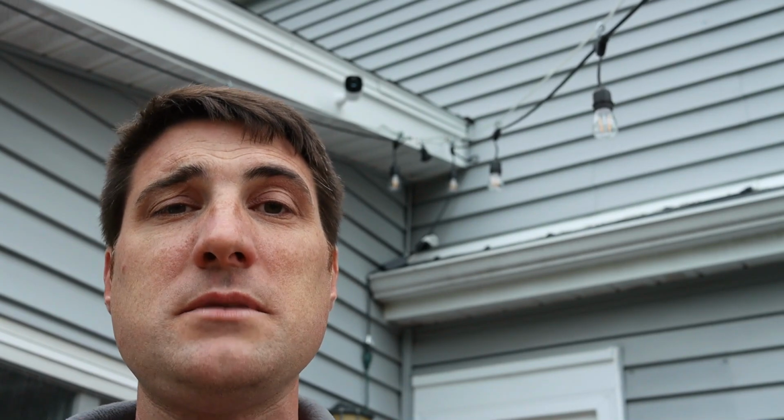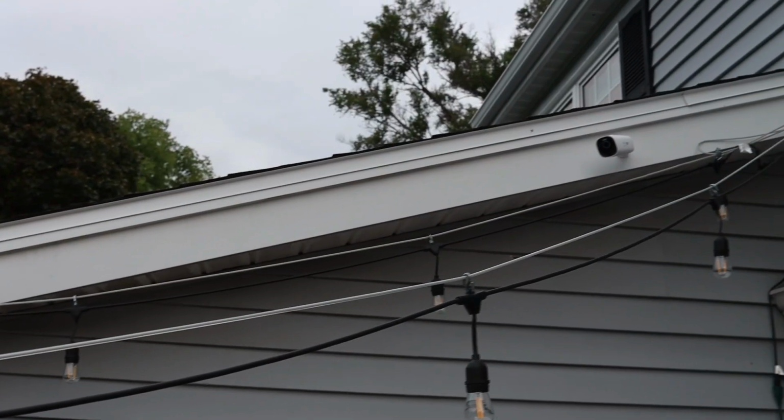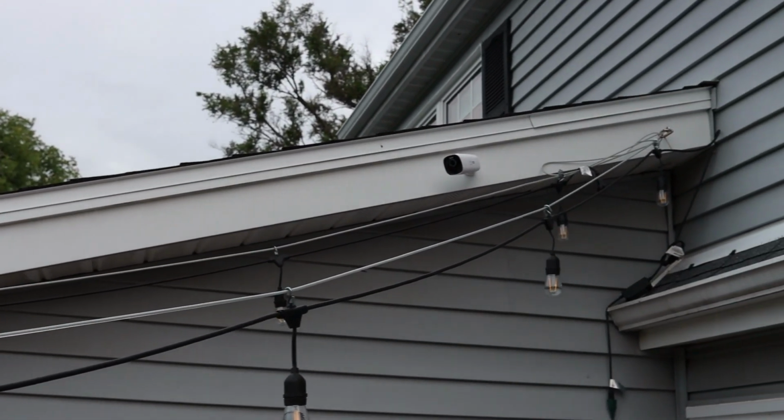Hey everyone, my name is Jeff, and today I'm getting the chance to check out this security system which comes with dual cameras just like the one that is right behind me. I am going to go through the unboxing and setup, and essentially this system was sent to me by Eufy for my testing and review, and I've now been testing it for several days, and I'm excited to show you guys what you can do with this video security system.